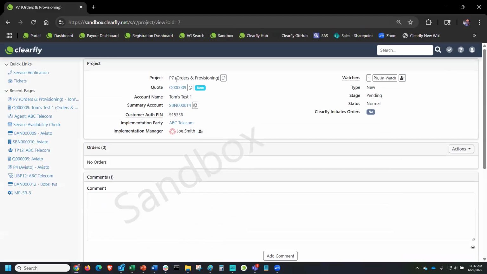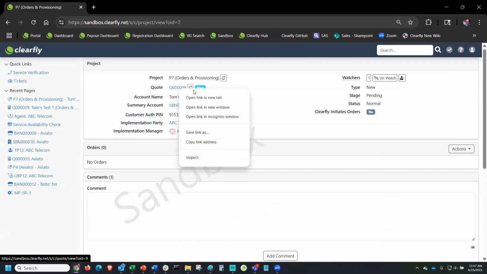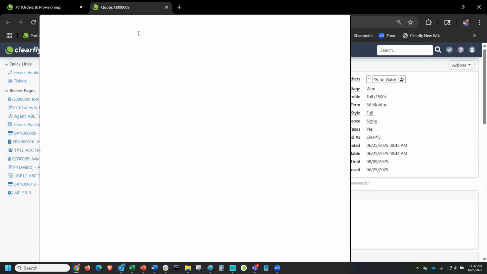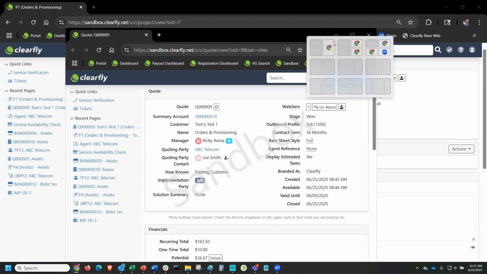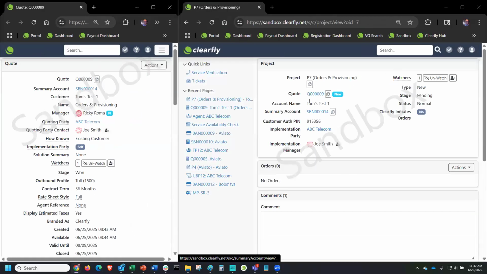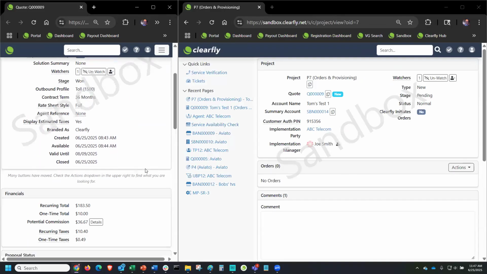All right, so this is project number 7. It is referencing the quote. What I would do is open up that quote and put it onto a second monitor. If you don't have a second monitor, you can always split screens, which we'll do for this, because as you build the project itself, you're going to want to reference back to the quote.